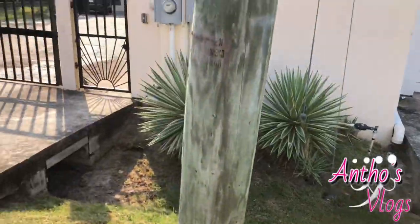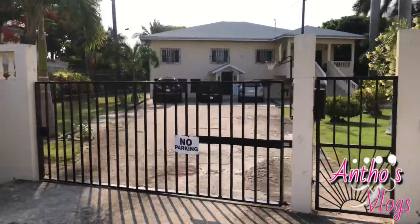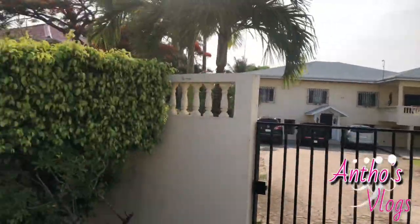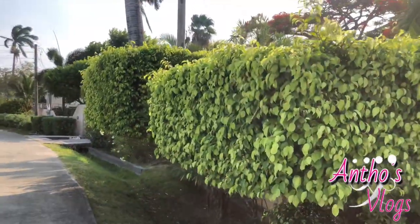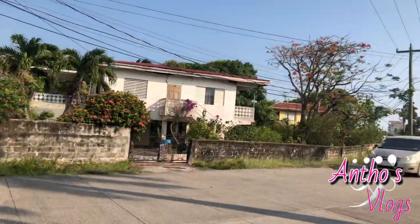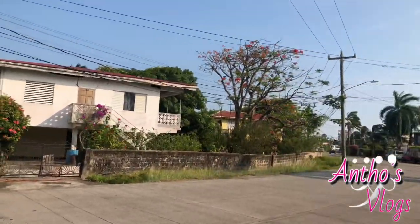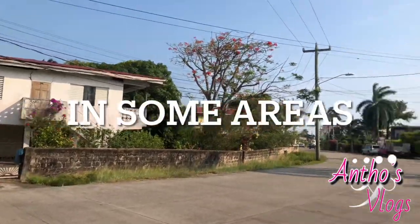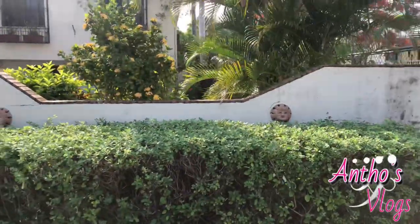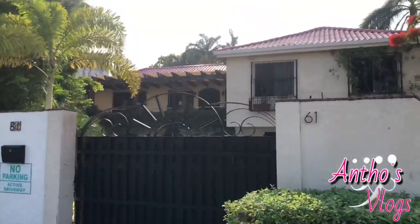I don't know the name of them but they're nice. And then over here you have another big house with a toucan, which is our national bird. I don't know if you guys can see some well-shaped trees. On the other side there is a white house as well. One thing with Belizeans — they don't really paint their houses that much. And then over this side is another house, really nice. I love the garden and the color of the house.